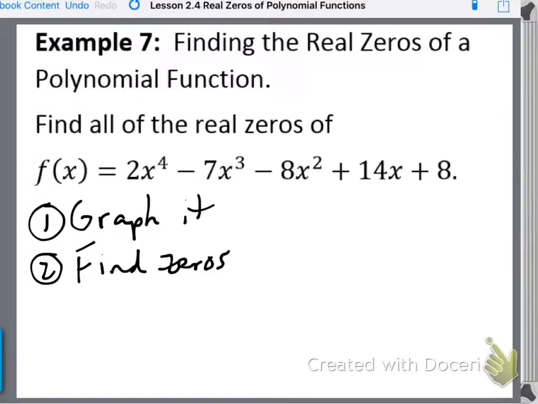If there's an alternative method, we'll show you. You can do the rational root theorem. In other words, you can do your P over Q if you want. But you don't really have to do that if you can graph it on your calculator. The only time I would do P over Q is if it says find the rational zeros. Then you've got to use P over Q. If they just want the real zeros, guys, you can just graph it and find the zeros on your calculator. Okay, and that'll do it.